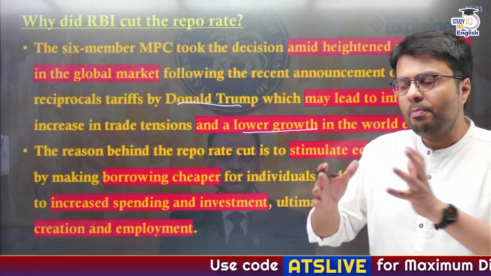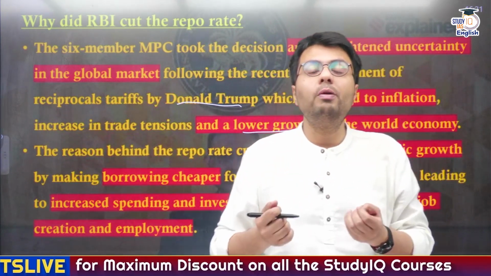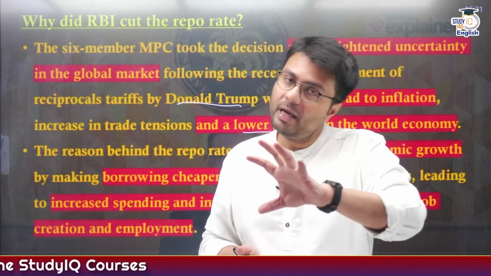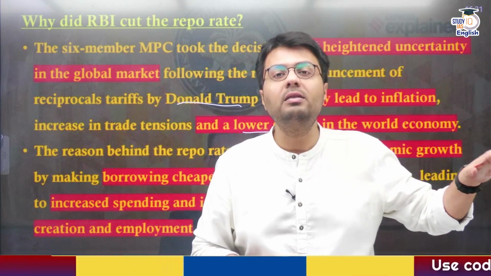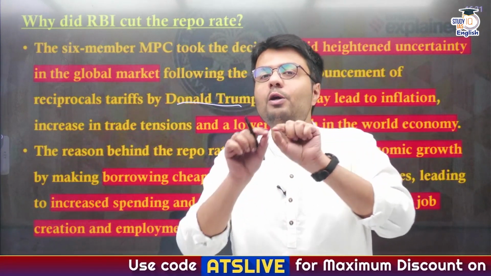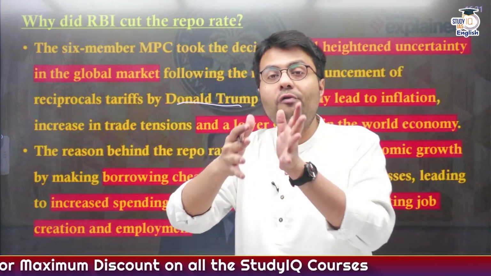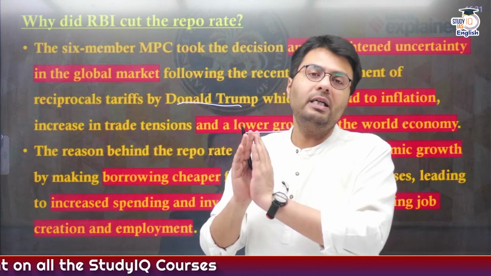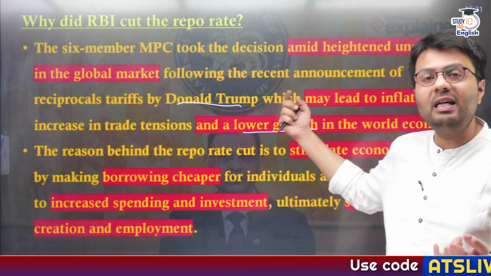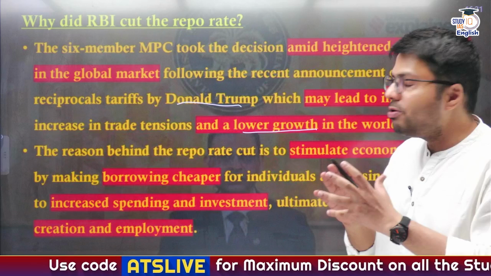Also, in recent times, particularly the last 1.5 to 2 years, we have seen the Indian economy was facing problems of inflation, which was primarily driven by inflation in food items. But now, because of many circumstances, because of a good monsoon last year, we have seen that food inflation levels have cooled down, allowing the overall CPI to be in the range determined by the RBI, that is 4% plus or minus 2% of the consumer price index. So these two factors, the policy uncertainty in the US as well as the controlling of inflation in India, have allowed the RBI to reduce this repo rate.